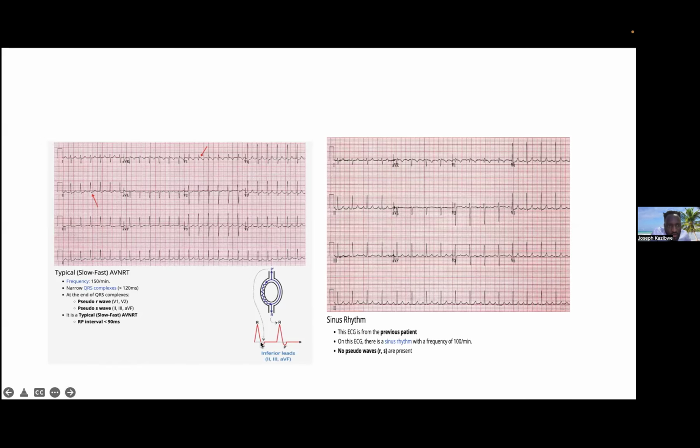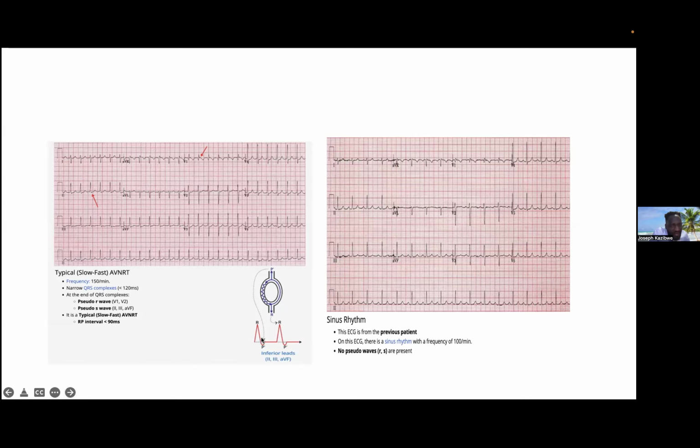It's like pseudo S waves. We've talked about them here. And why are they pseudo? They are negative here because the axis of activation is going backwards. Remember, in sinus rhythm, the axis of activation of the atria comes from the sinus node going down, so it should be positive, but this is reversed in AVNRT. So you have them negative, and they usually are next there.